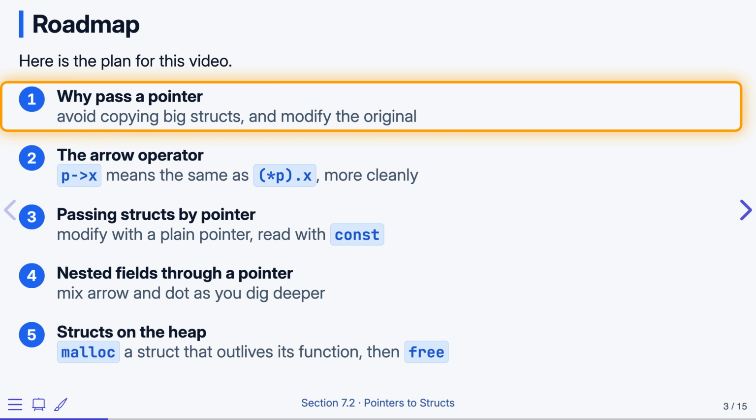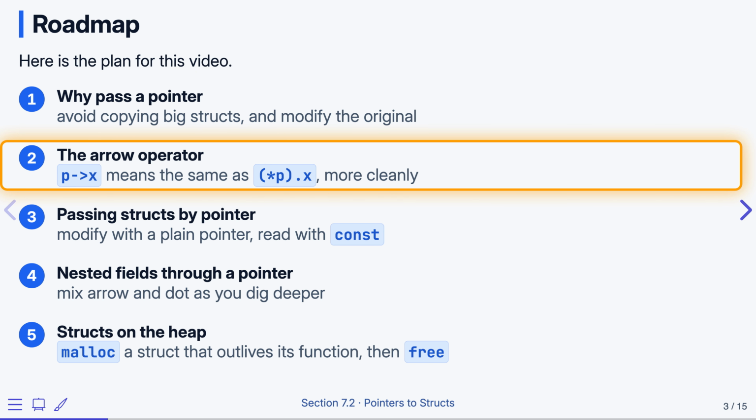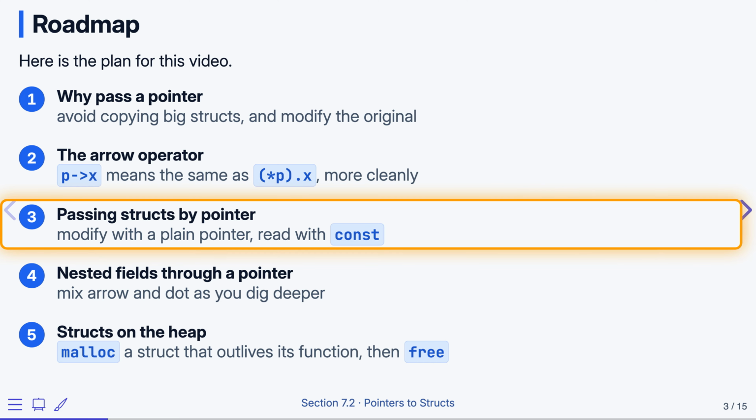This is the plan. First, why you pass a pointer. It avoids copying big structs and it lets a function modify the original. Next, the arrow operator. p->x means the same as (*p).x, but reads much more cleanly. Then passing structs by pointer.